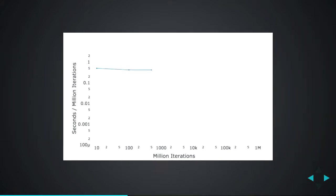I ran this for a few different job sizes. On the x-axis is the problem size — as we do more and more iterations, millions of iterations. On the y-axis is the time per million iterations. Both are log scales, so we're covering a lot of area. The important thing is this is taking about half a second per million iterations — per million points on the dartboard. This is our baseline.